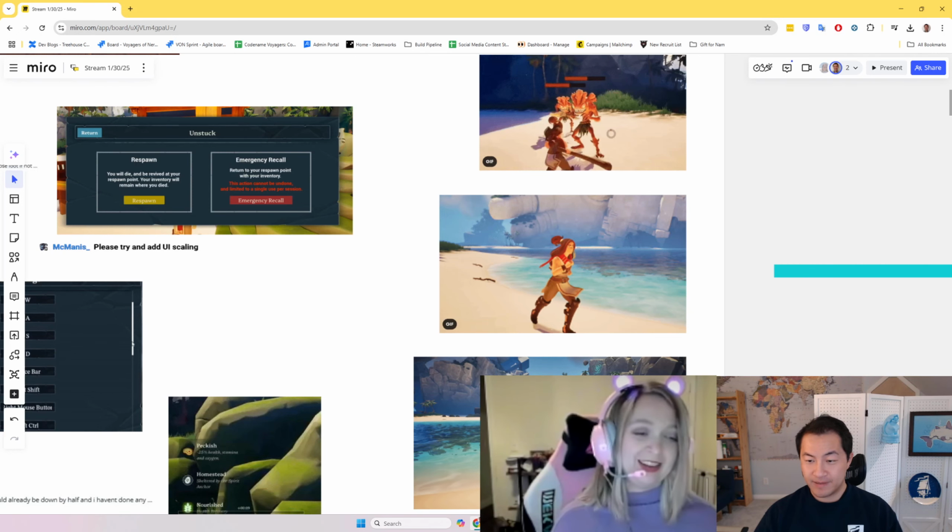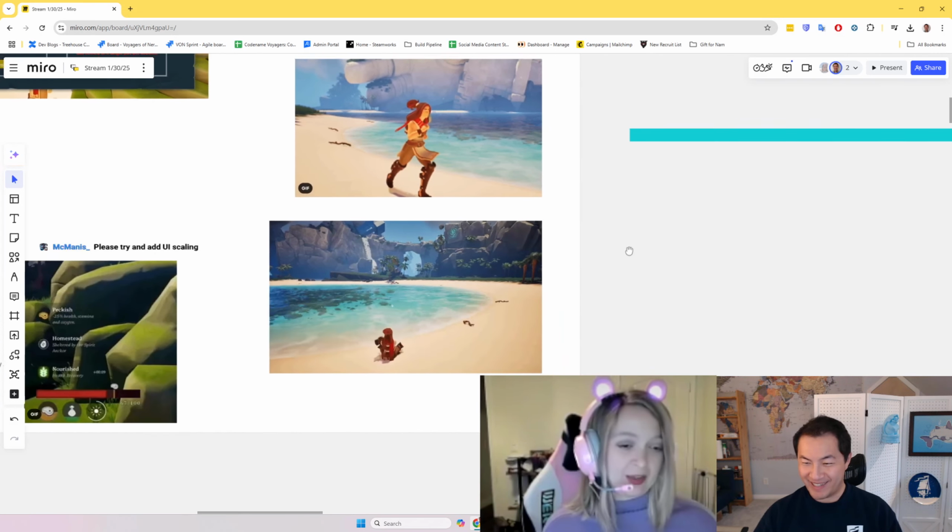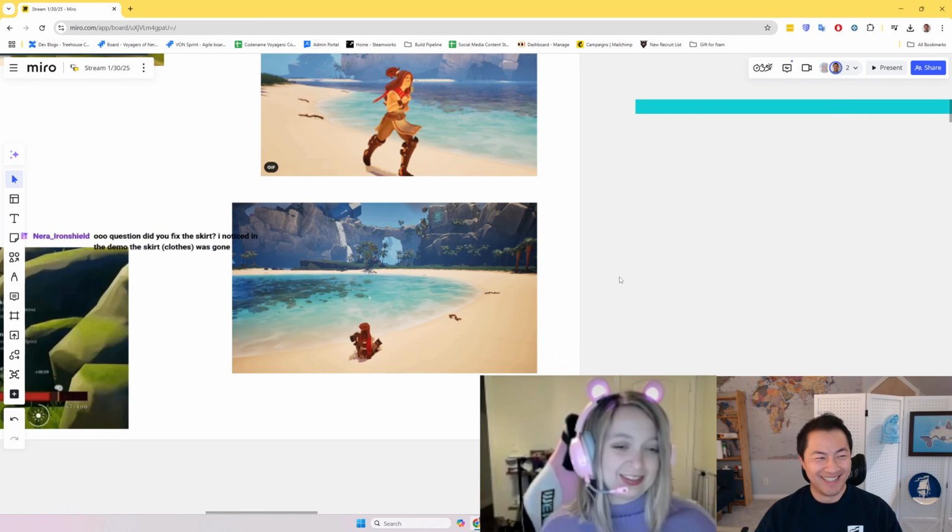I think my head blocks it on your stream. Oh no. Okay. Yeah. Thank you. My head is too big. My biggest fear. Thank you. And sorry to yank you around.